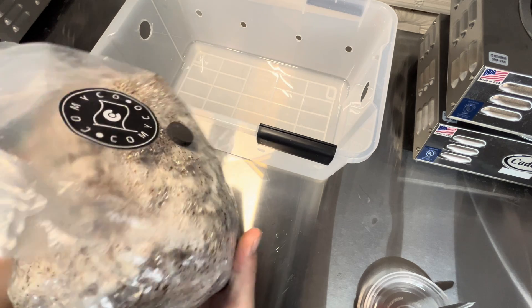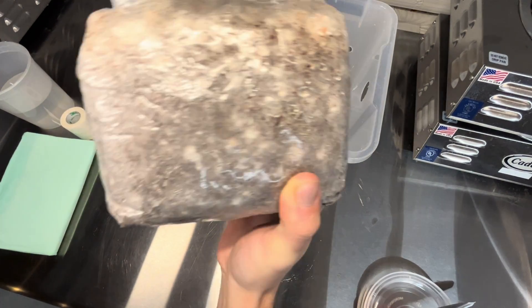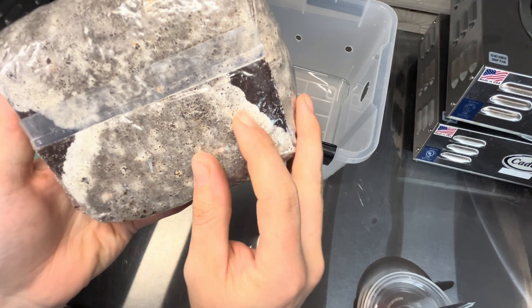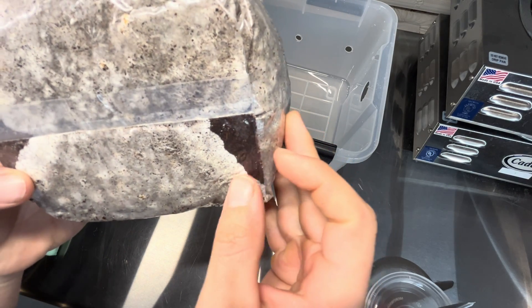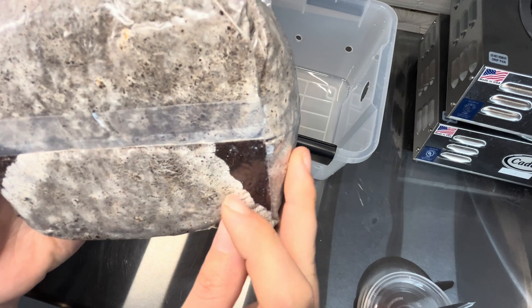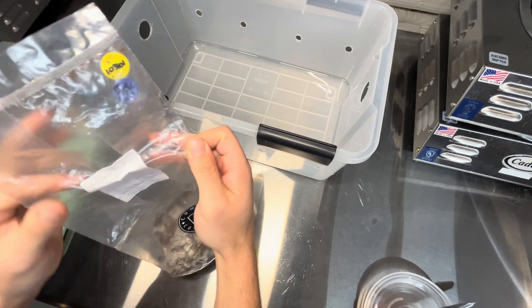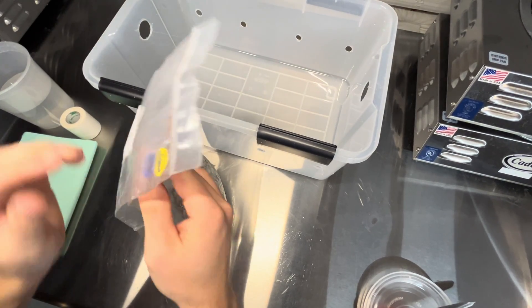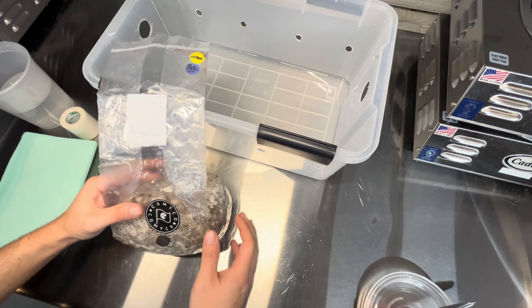It's obviously fully colonized — this looks great. That's what you want to see right there. There's a little bit down here that hasn't colonized yet; that's coco coir that got shoved up in the gusset. That's gonna be fine — I'm just gonna brush that off or leave it in the bag. The rest of this should remain intact. A lot of people get to this point and see pictures of mushrooms growing in the bag and don't understand how to get it to that point.